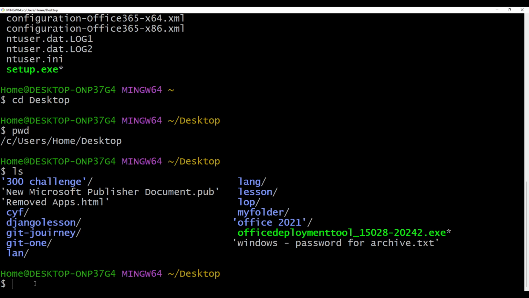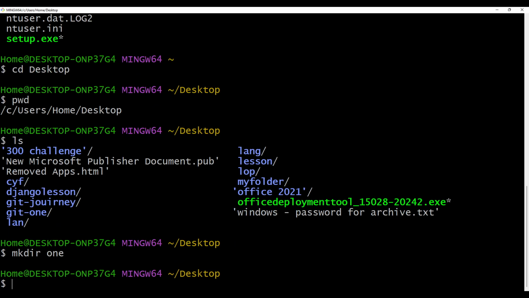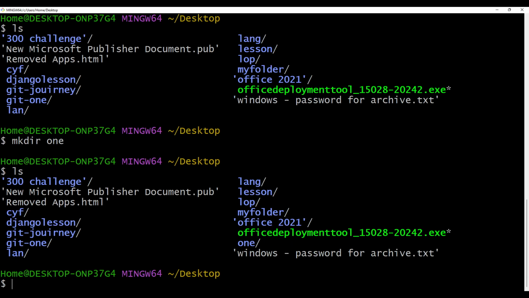Nikiwa hapa, maybe nataka kuicreate hizo directories ambazo wanakaa hizi. Hiyo unaitype mkdir, which means make directory, like that, and then space, and then you can now create a directory. Maybe nataka create directory inaitwa 1. I just type mkdir and then like that. List, unaona create directory inaitwa 1 here.